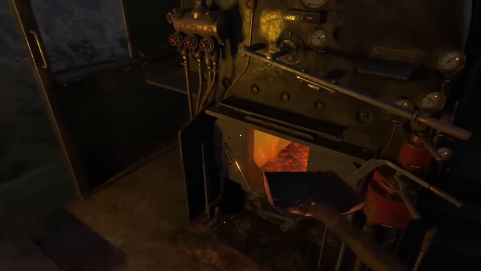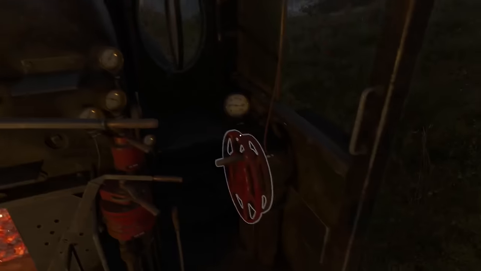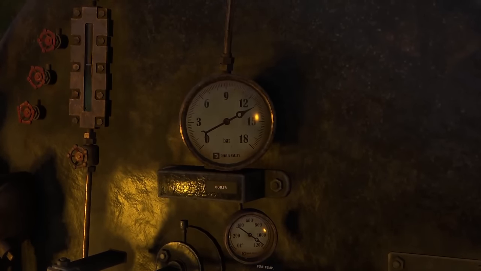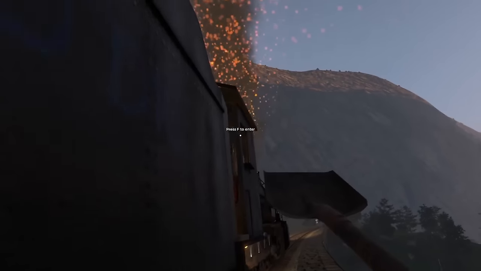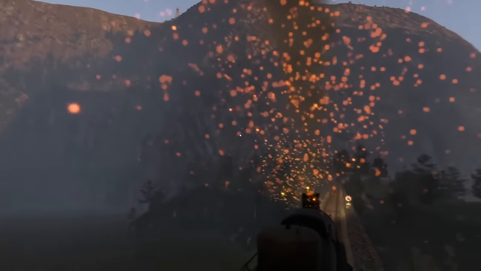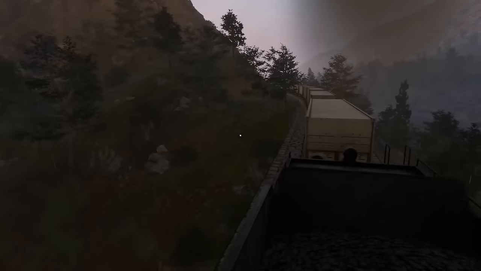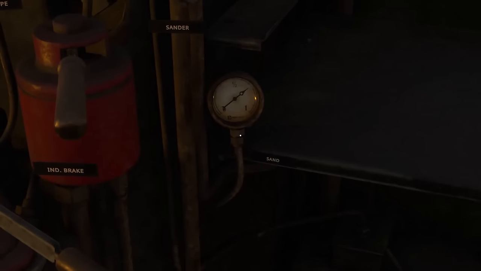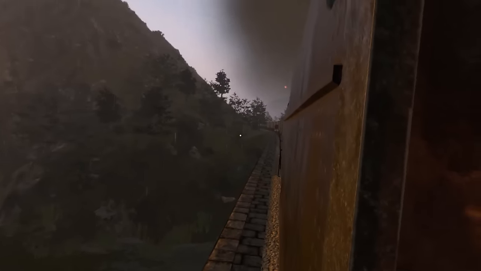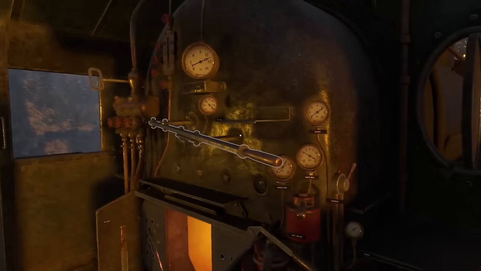Oh god, the pressure's gone down. I was foaming! Don't get mad, I was foaming! Gonna hook it up significantly. Okay, that's helped. What's the stack doing? It's gray with lots of burny bits. It's a lot of cinders. This coal's garbage. We've just been sanding this whole time. We're probably just gonna sand up the hill the whole way, as long as we have the scrap iron cars at the back.